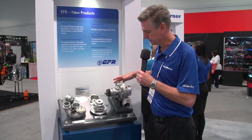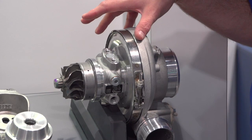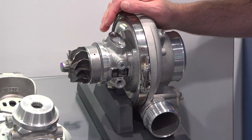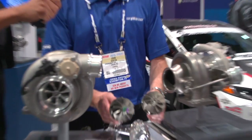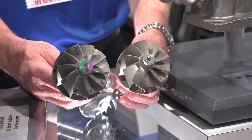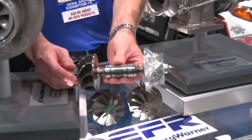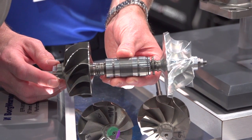This piece here is a 9174 rotor group — a 91-millimeter compressor on the outer diameter, coupled to a 74-millimeter turbine wheel, tailored towards high-boost, high-speed applications where turbine wheel speed is a concern. A key feature of the EFR product line is the turbine wheel material: EFR uses gamma-TiAl, or titanium aluminide, which is half the density and half the weight of a conventional Inconel wheel, meaning transient responses are much improved. Coupled with this turbine wheel is a dual-row ceramic ball bearing cartridge, which also allows for quick spool-up time. Those two technologies together make EFR turbos spool like no other.